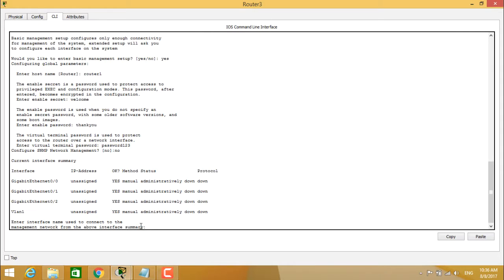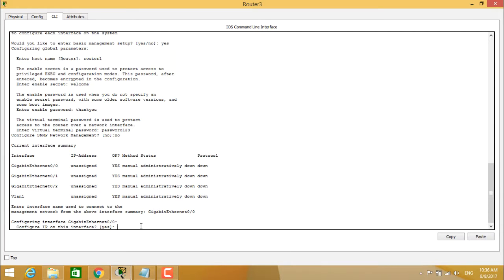Now it is asking you for the interface name used to connect to the management network. So what is the interface name? We are assigning gigabit Ethernet 0/0. Now it is configuring the interface gigabit.